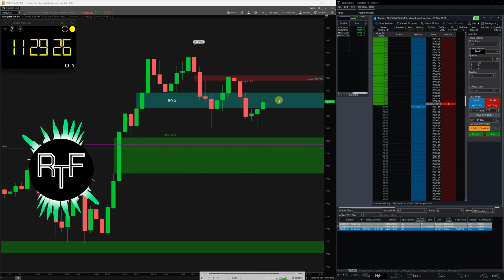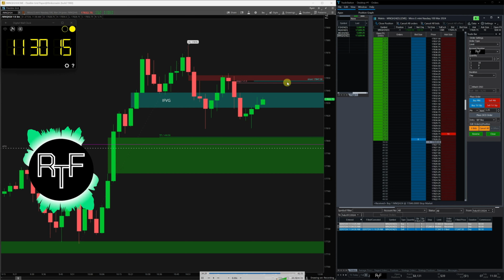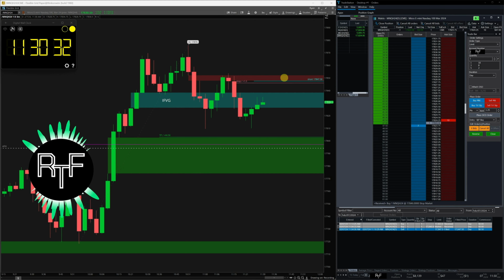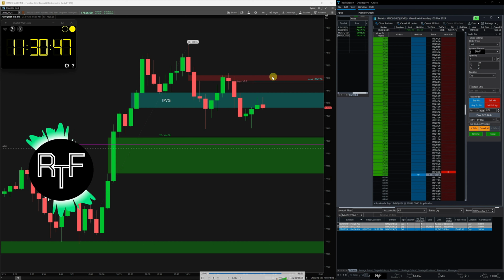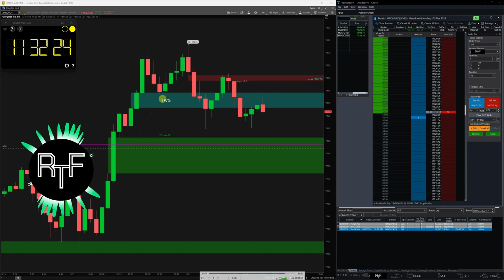I'm looking at this fair value gap as an inversion fair value gap, and I went ahead and put my stop right here. So now I'm break even. Now if I get stopped out, I don't really care. I will be break even on the day, didn't lose any money. But the importance of this stop is that it's above the mean threshold of this candle, and it's also above the inversion fair value gap. If price starts getting above this fair value gap, I would not be happy, and I may close the trade prematurely.